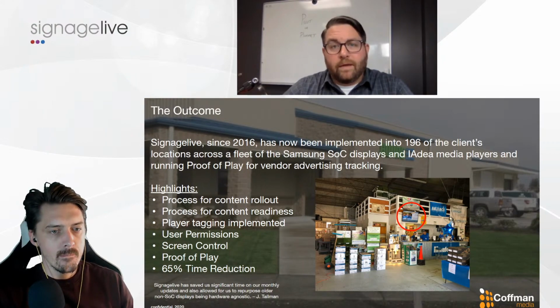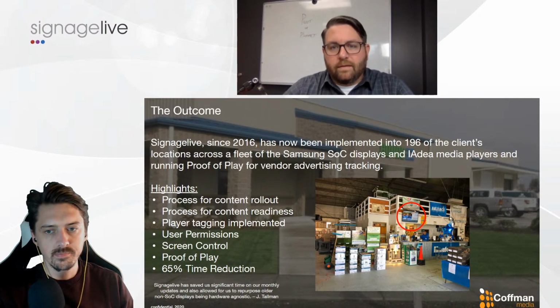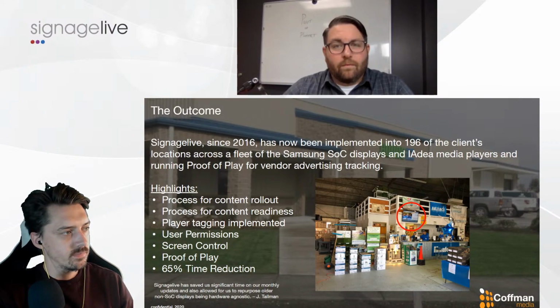So helping them optimize their codecs, the actual file compression sizes, things of that nature, walking them through that whole program within the Adobe suites for their content. The process for content readiness, so walking through the tagging and how to do all of the implementation around that. Setting up the user permissions, again, with 5 users, that was relatively easy.